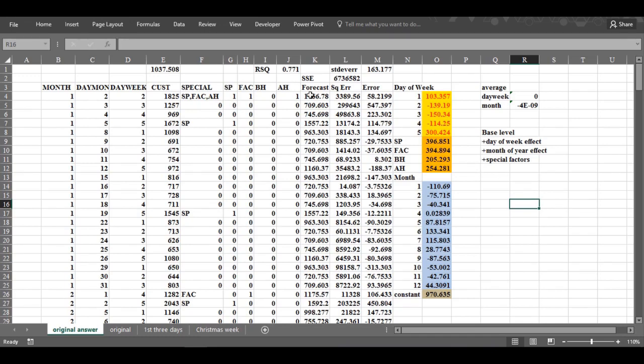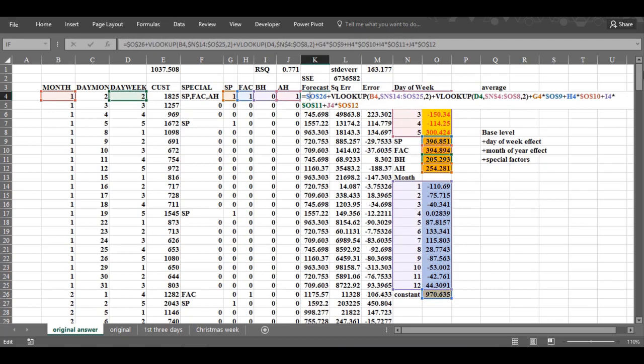So the key to the model is column K. So basically, we're implementing what we have here. We look up a constant level, basically a base level approximately for what would happen on a given day. Then we do a VLOOKUP based on the month of the year. So the month of the year is 1. We come down here, find the 1, go to the second column and look up the January effect. If it's a 2, the second month of the year, we'd find a 2 and go over here to look up the February effect. Then we would look in column D for the day of the week and then look up here.